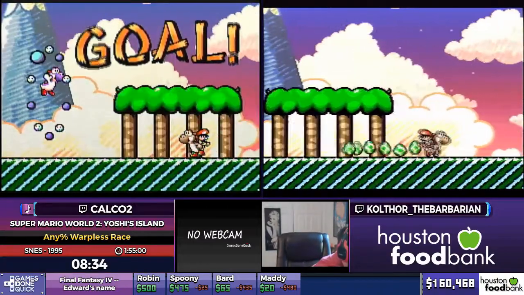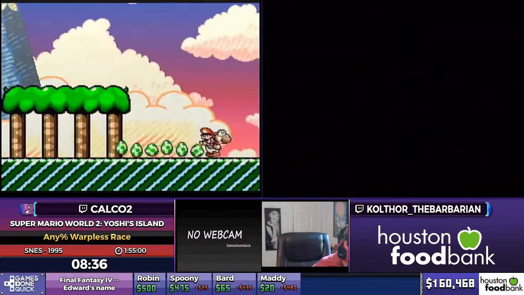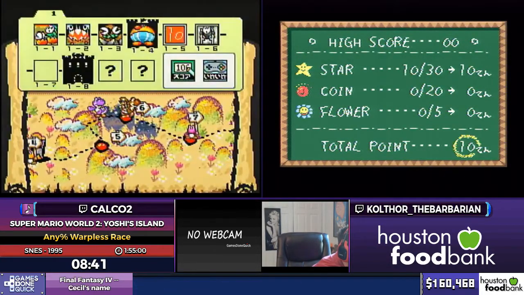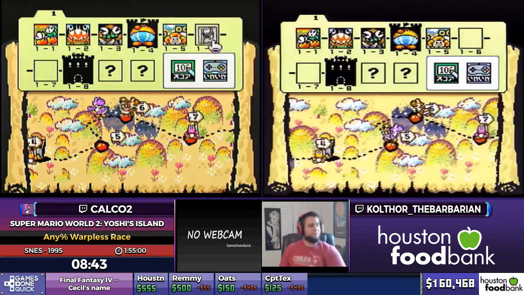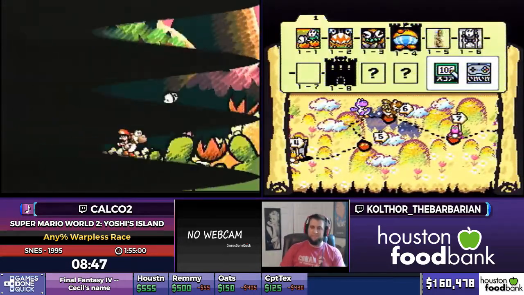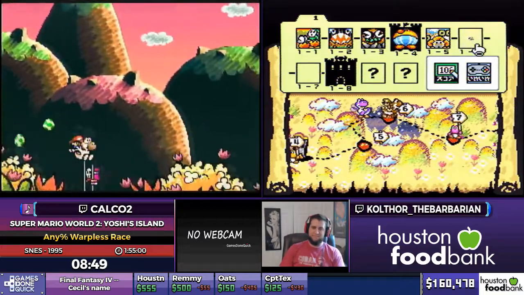All right, so ending up this auto-scroller here, one thing to mention is that at the end of this auto-scroller, if you hold right as you're fluttering to get into the goal ring, that actually saves 2 frames. Easy little time save there.